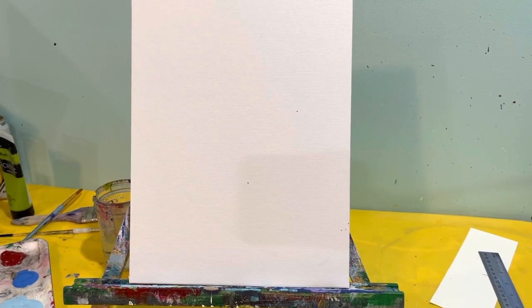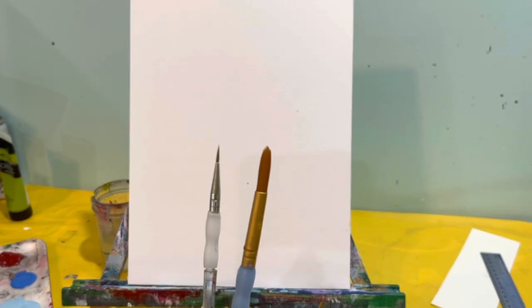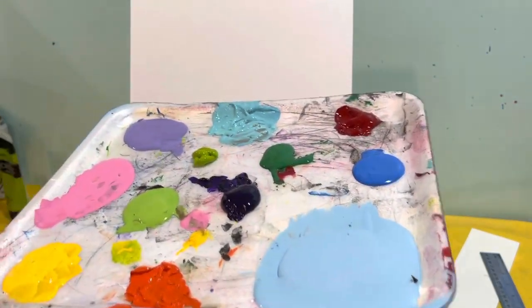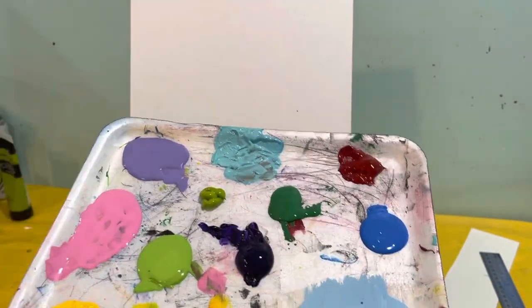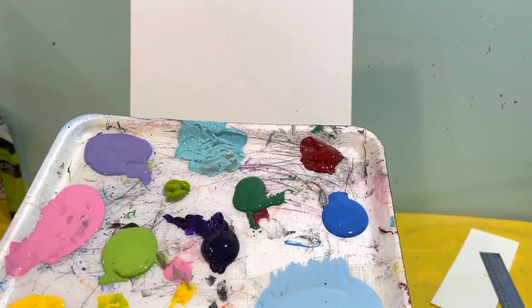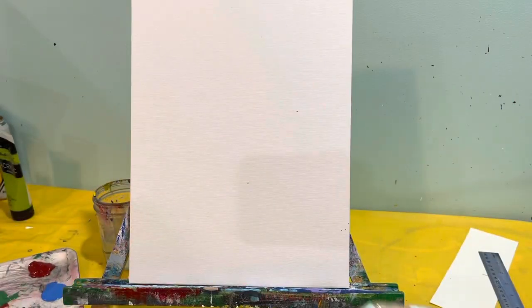Today we're going to do a fun spring painting. The brushes that you're going to need are your 2-inch flat brush, your small and medium round brush. I have lots of colors here on this paint tray because I used it for a previous painting, but the colors that you will need are light blue and light purple. That's going to be our background color. And several different shades of green for your grass. You're gonna need yellow for your daisy centers, and then white for your daisies.